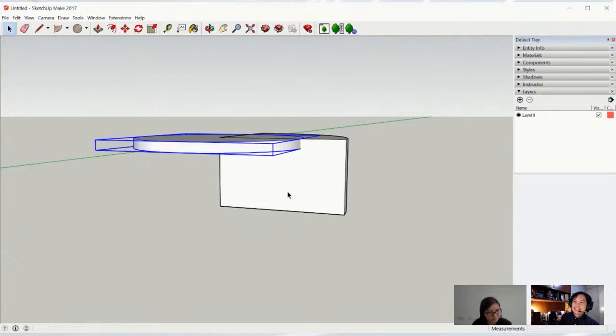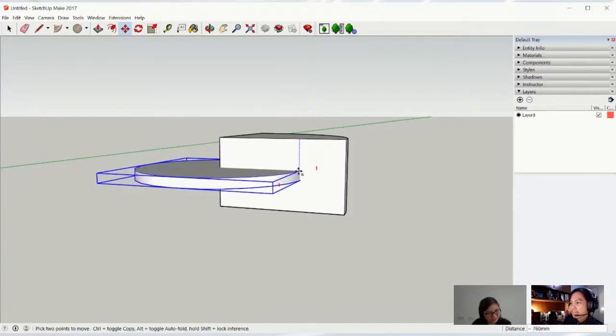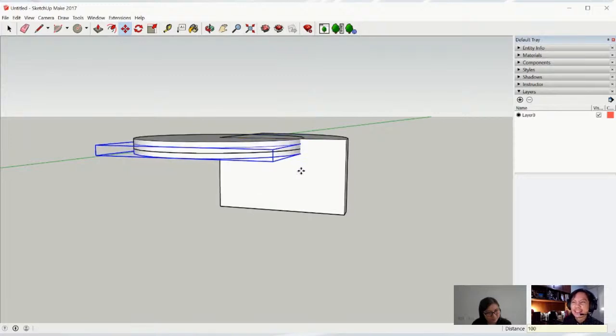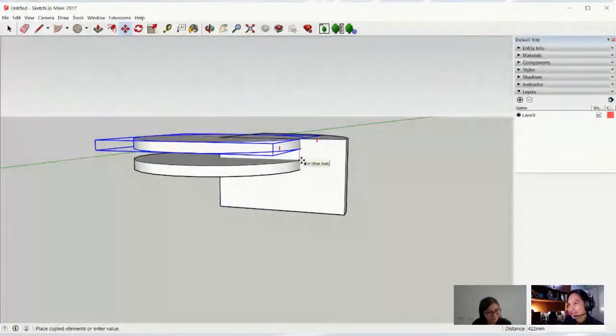What can you do with the move command? That's interesting and uses the control key. So if you want to multiply this many times, for example, I will get this. I want to lock it to the blue axis, so I press the up key. And I don't want to delete the source object, so I press control. So now the original is still there. And let's say I want to move this by 100 mm, enter. Oh, it's not good. Let's make it more. Let's make it 400.